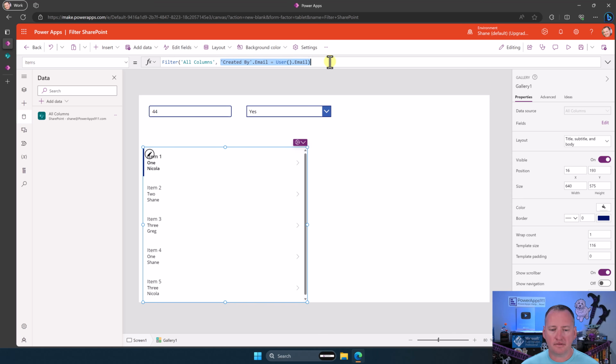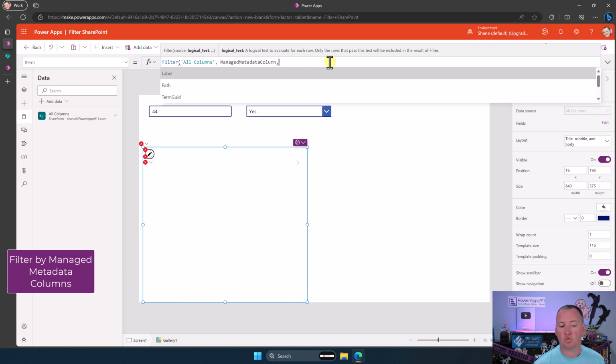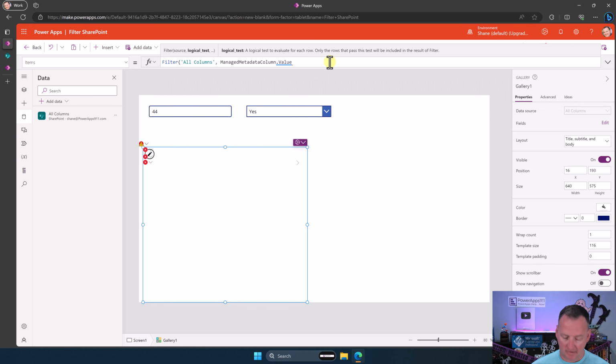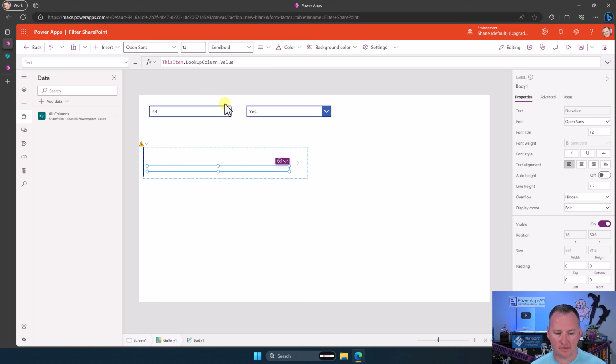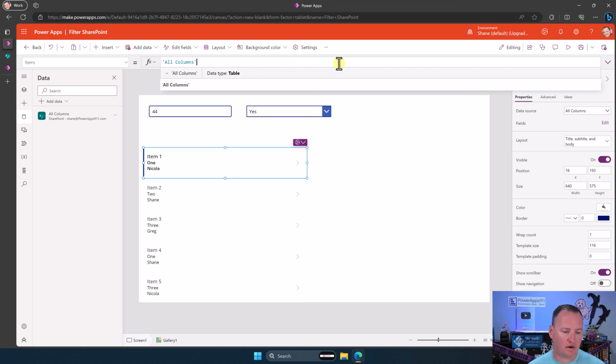This next one doesn't come up very often anymore, but there's a manage metadata column. The manage metadata column stores label, path, term, GUID, value. So then you would say value equals, I think it's item 1. Nope. So we'll go down here and set this back to nothing. There's all of them.